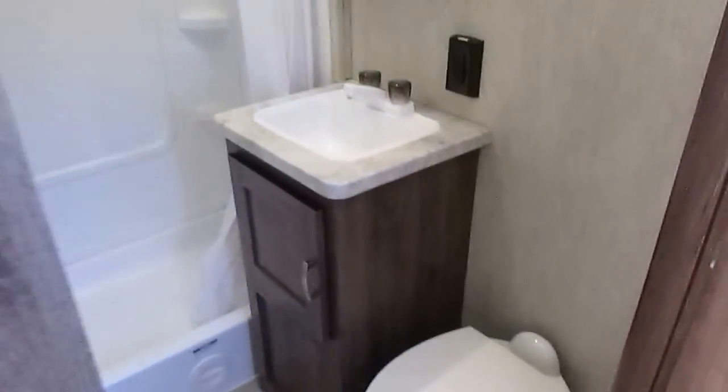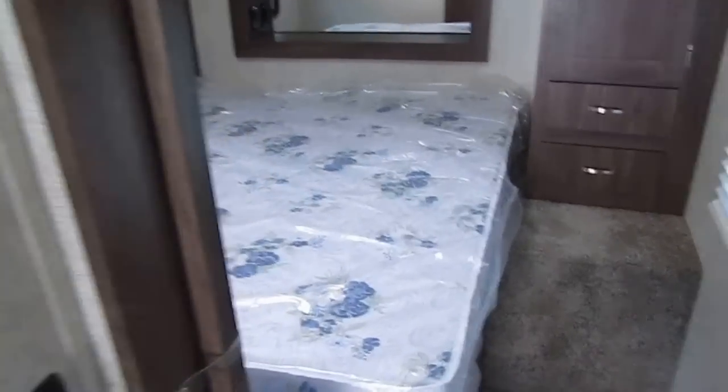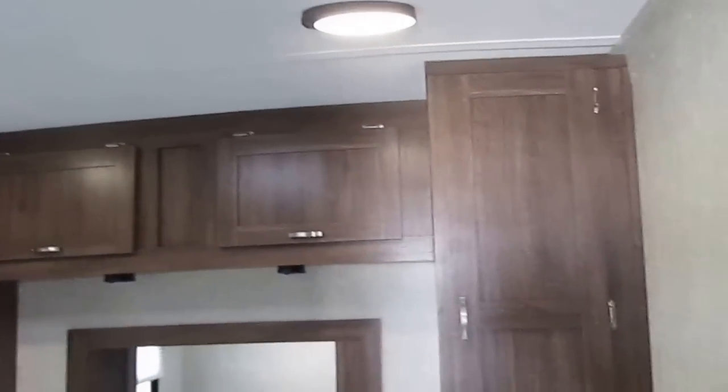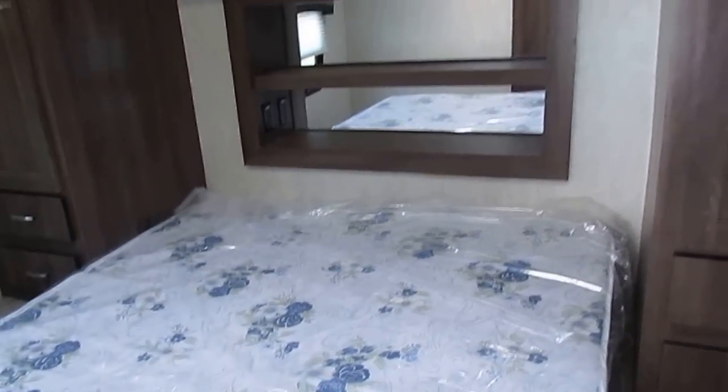But that's just something I like to point out about Work and Plays. I mean, like I said, these things are incredibly strong. They are the strongest toy hauler on the market today. Up here in the front, you've got a Queen Island bed. You've got all this overhead storage, a rack there in the back. You've got plug-ins for cell phone chargers or whatever else you want to put in here. You can put a TV in here if you want to.